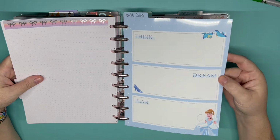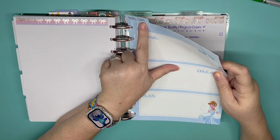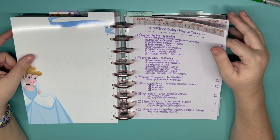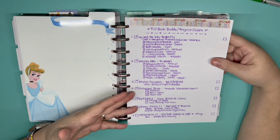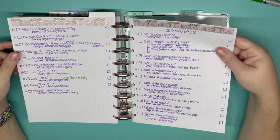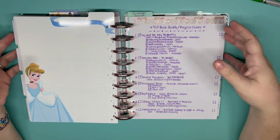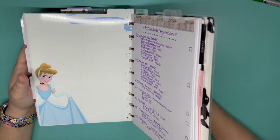And then I do have these fun little dashboards that were made by Happy Planner. And I just put a piece of tape and I wrote on it so I know where my buddy colors are, and I move these each month. But yeah. So if you are a fellow YouTuber or you're ever wanting to start your own YouTube channel, I highly recommend having one of these because it really helps with completed pages. Also, if you're posting it on Instagram and you don't have time to post it at that very moment, you can go back and see what you have done. That way you can put that in your description of the picture.